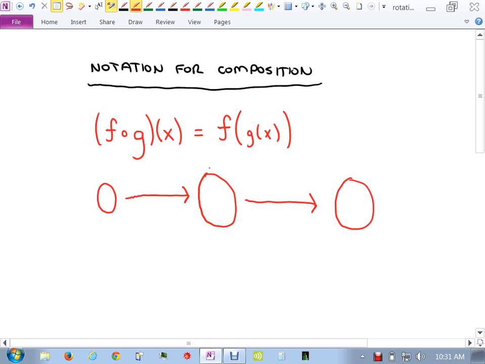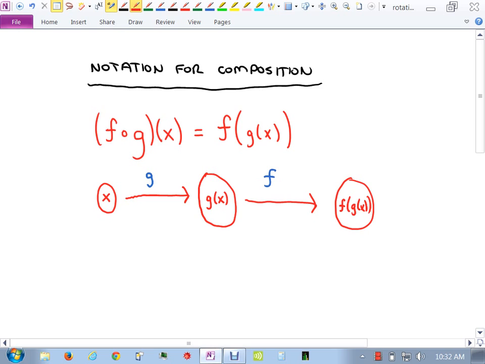So watch what happens. We start with something, right? What we start with here, I don't know what it is. X, right? Who gets X first? Can you tell by what I wrote up there? G gets it first, right? G is going to get X, and it's going to spit it out right here as what? We don't know. G of X, right? It's just something. And then who gets that answer? F. And F spits that out as, well, I don't know, whatever F of G of X is. That's the picture of that composition.